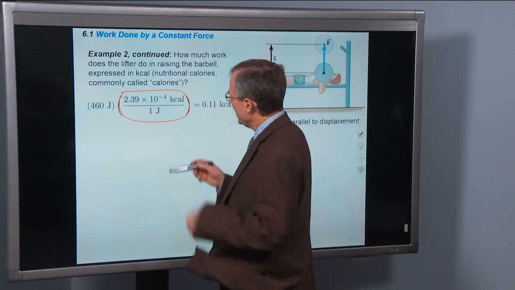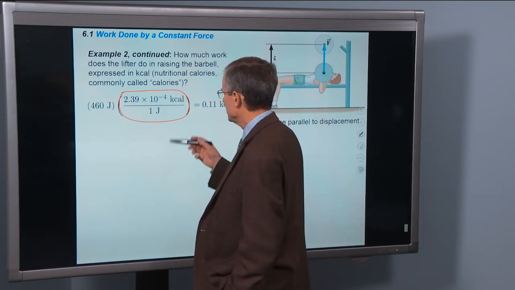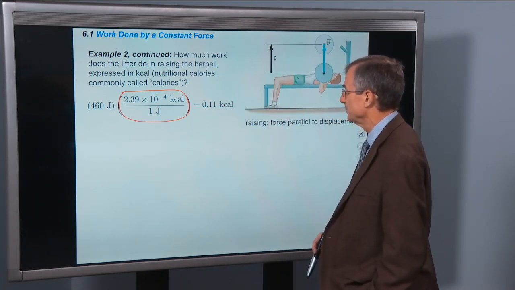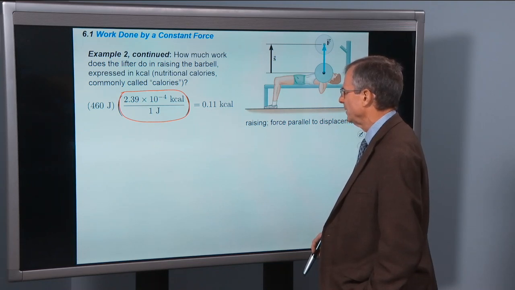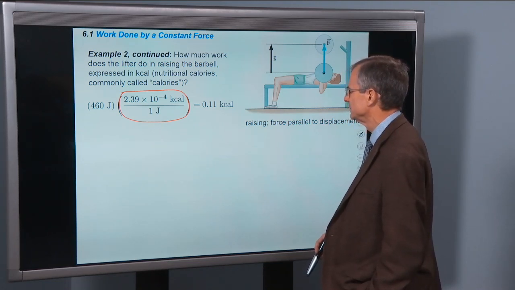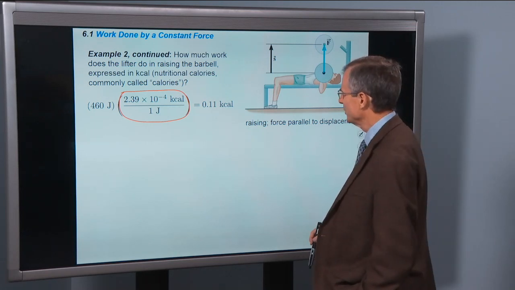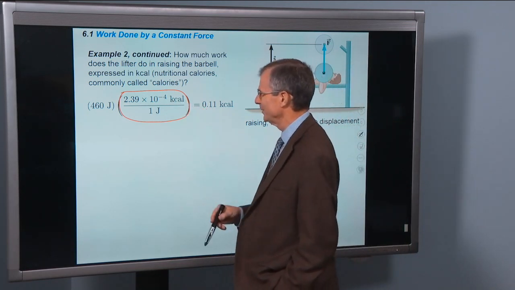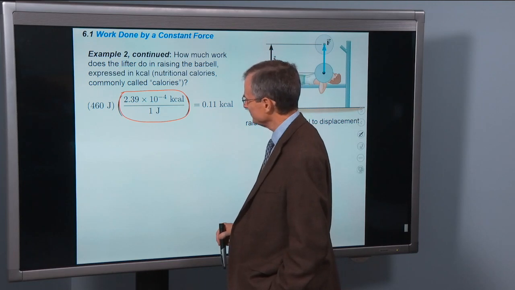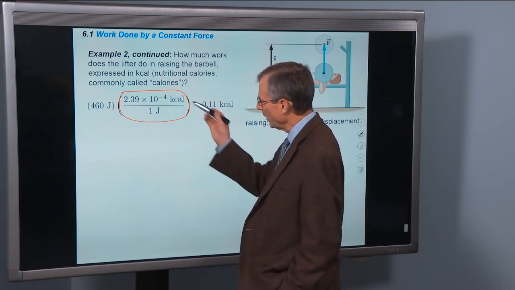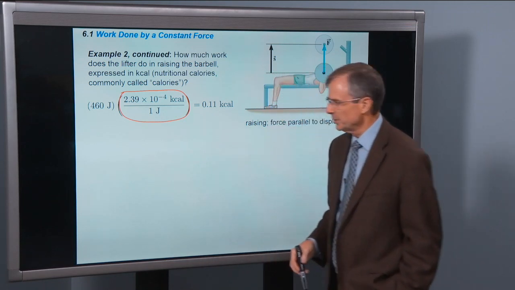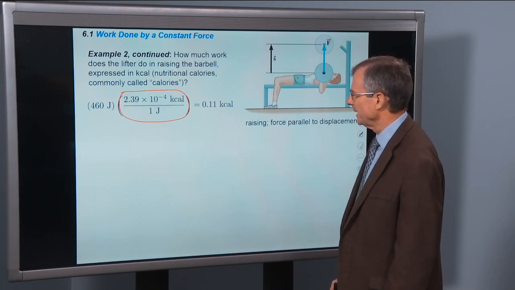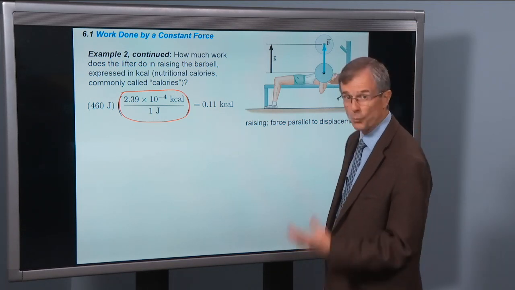But a kilocalorie is a unit that's much larger. I'm sorry, a joule is much larger. I'm sorry. Yeah, I'm struggling for words here. One joule is a very small amount of kilocalories. Actually, if you wanted to get 1 kilocalorie, you'd have to have a lot of joules. So the joule is a smaller unit of measurement than a kilocalorie. Kilocalorie is a lot of energy, a lot of work.